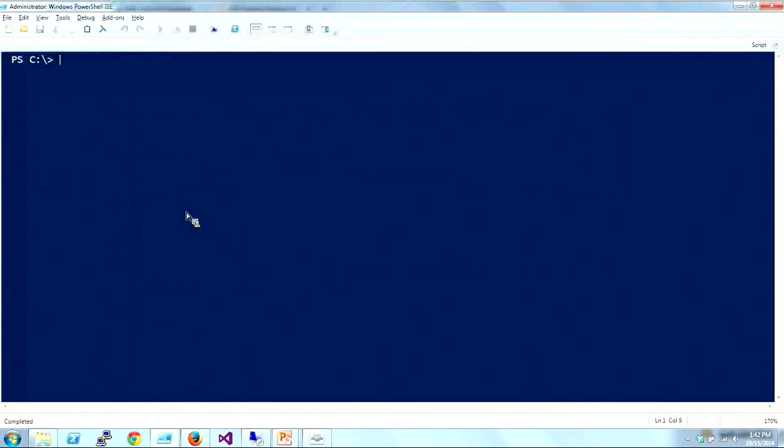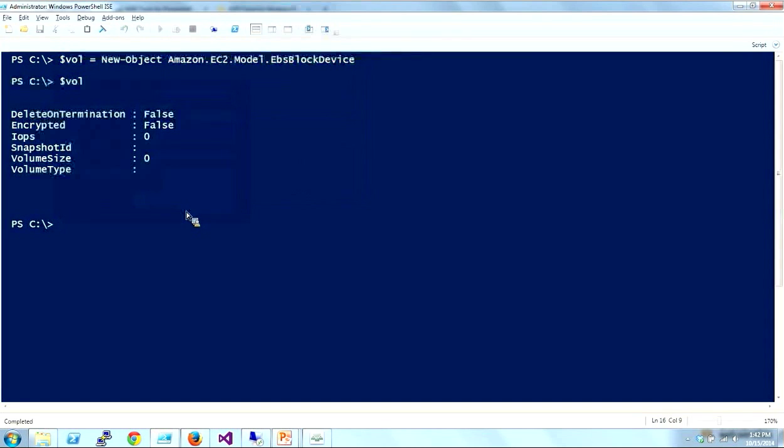One of the last things I just want to take you through real quick is creating an instance that has an additional EBS volume. So the ones that we created earlier are going to get a 30 gig root EBS volume, but no additional unless you're doing an instance type that has some instance storage, some ephemeral data. But maybe you want to have a secondary EBS volume, for example, as you launch the instance. So basically the idea would be you want to create a variable to store a new object. The object type is going to be Amazon.EC2.Model.EbsBlockDevice. And if you actually look at that thing, it's got all the properties that you would notice about a regular EBS volume.